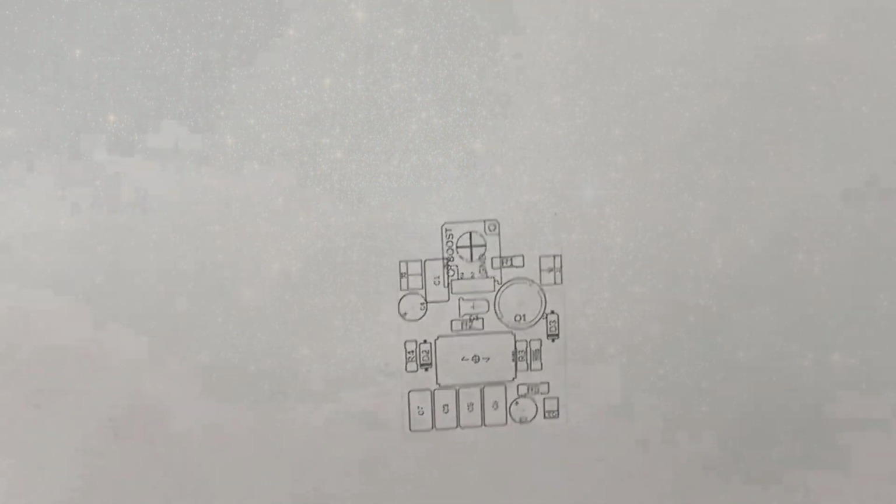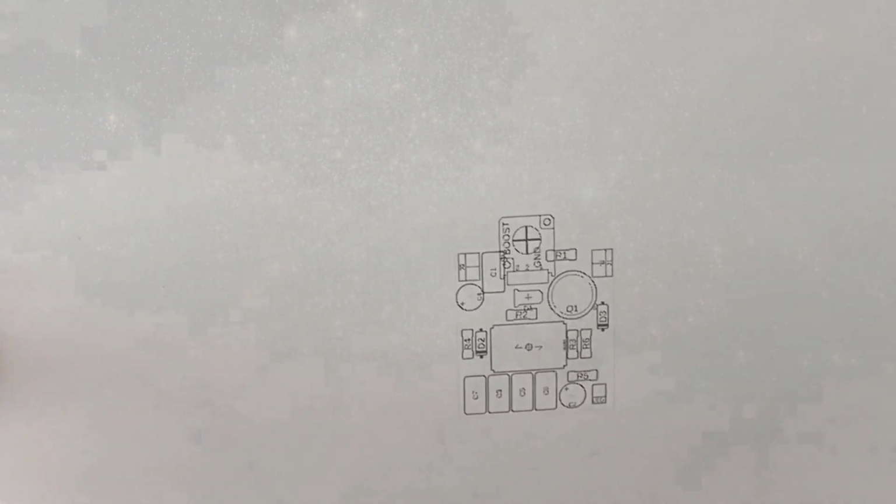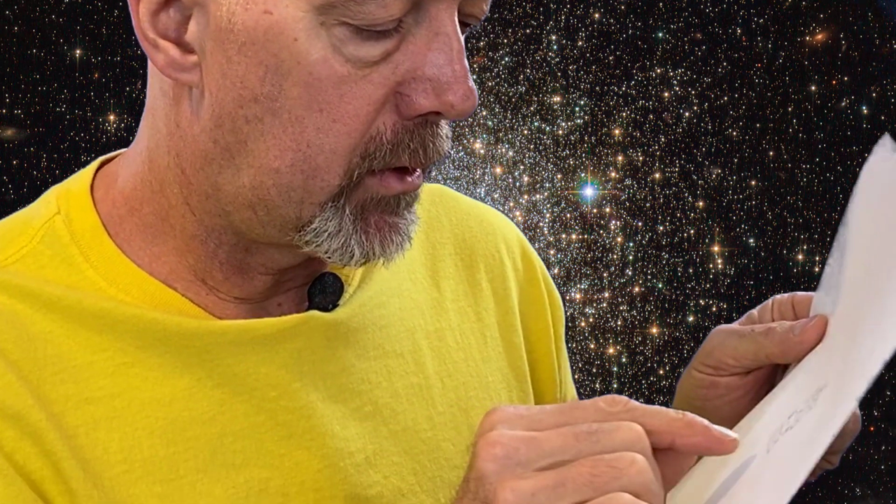Okay, I got this out of the printer, and as you can see, it's the right size for what we're doing. You'll notice that the dimension line is rather light. That's okay, you can still cut around it, and when you do, this is what you end up with.